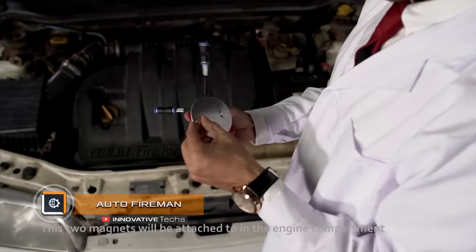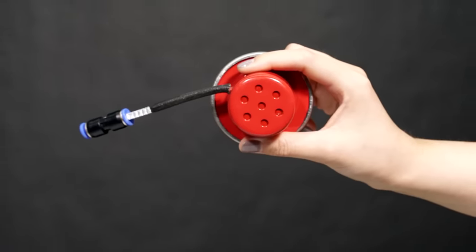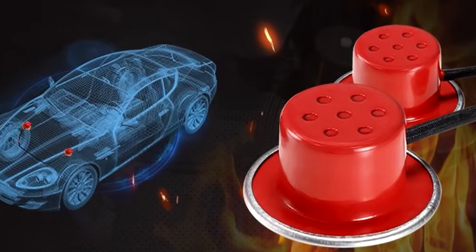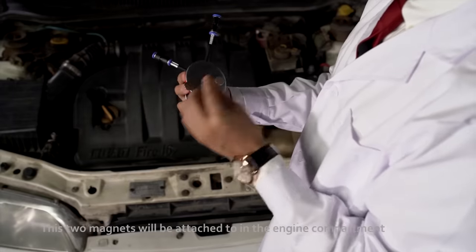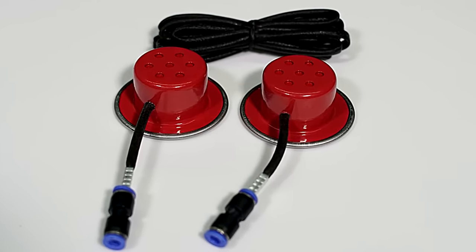Auto Fireman — an automatic fire extinguisher for the engine compartment of a car. A pair of extinguishers are mounted on magnets at two opposite points under the hood and connected by a single temperature-sensitive bundle. The bundle is wound around potentially fire-hazardous areas near fuel or electrical wires, and both ends are connected to the devices to make them ready for operation. The bundle automatically responds to temperature increases under the hood to 600 degrees Celsius and above — it is made of flammable material mainly used in rocket science. In one to two seconds it ignites and burns to the extinguishers, which get chemically reactivated and emit fire-extinguishing gas, extinguishing a fire in less than 30 seconds.